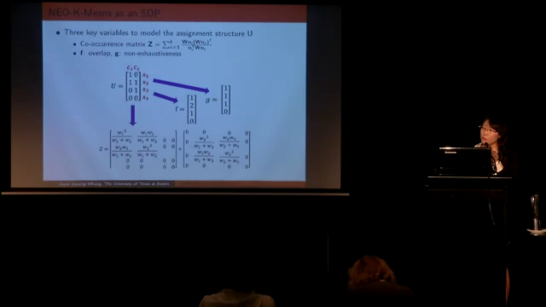We also need 2 vector variables, F and G, where F controls the amount of overlap and G controls the non-exhaustiveness. For example, each entry of the F vector indicates the number of clusters a data point belongs to. Here X2 belongs to 2 clusters, so we have 2 here. G controls the non-exhaustiveness. If, for example, X4 doesn't belong to any cluster, we have 0 for that data point.